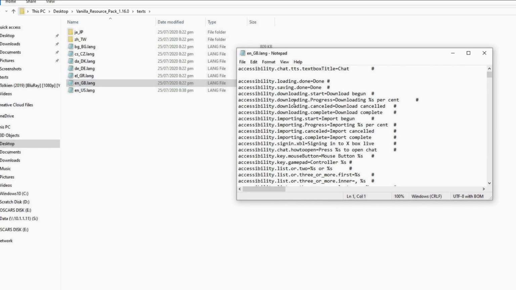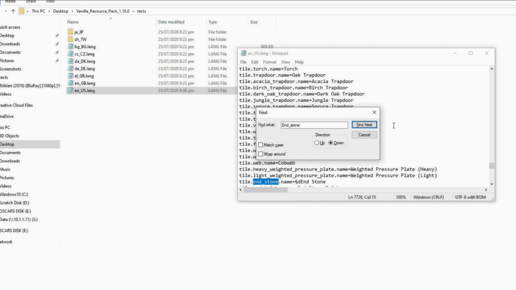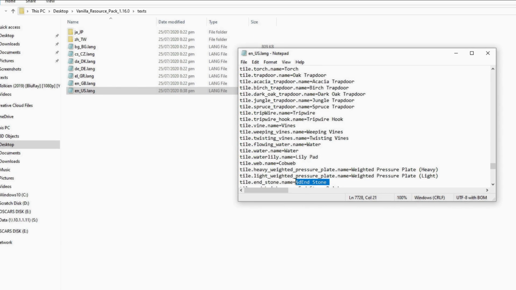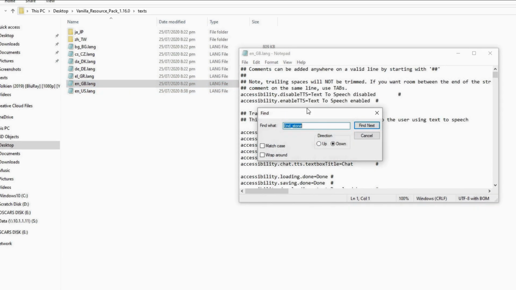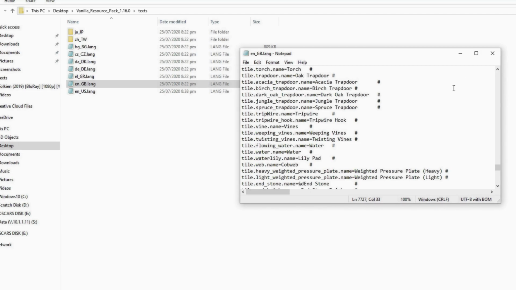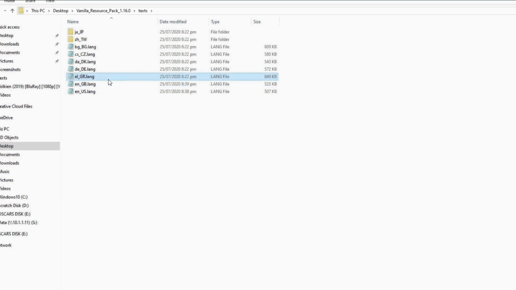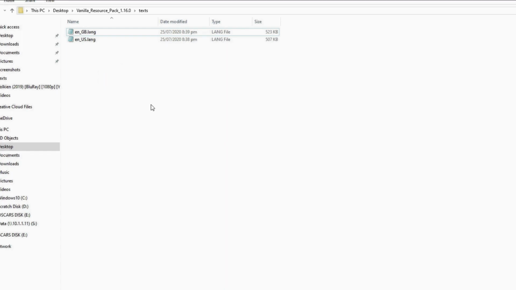I'm just also going to do it for British, because I don't really remember which one I have my Minecraft language in. So we're just going to do both because might as well. And then we can delete all the rest like that. So now saving as much space as possible.